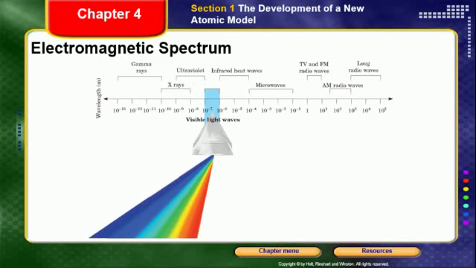And I'm sure at some point someone has pointed out to you that the portion of the electromagnetic spectrum that the human eye can perceive is actually very narrow. We're somewhere in the wavelength of 10 to the negative 7 to 10 to the negative 6 meters as far as the wavelengths that the human eye can detect. Everything else is going to be undetectable.